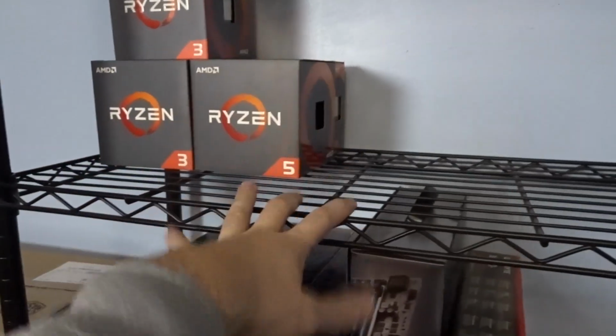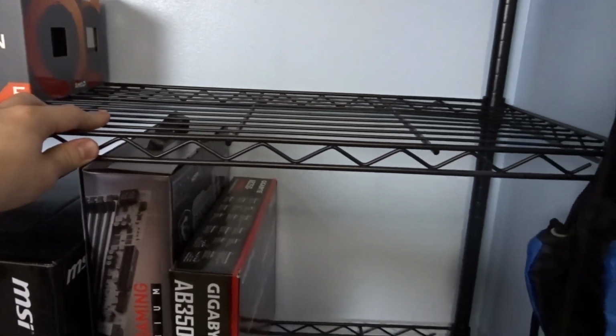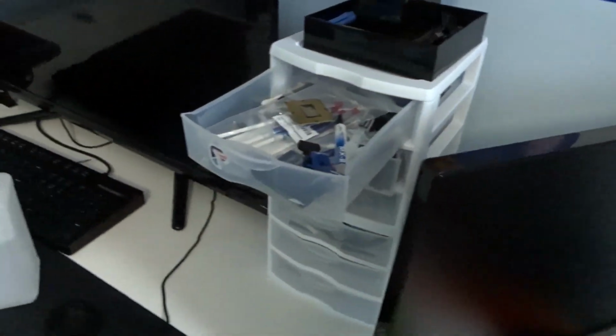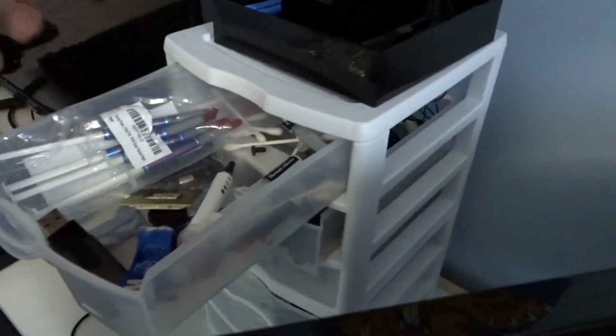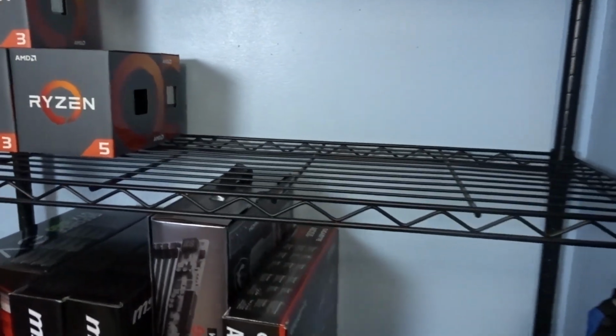This is going to be CPUs, okay? Simple, CPUs. And what I'm getting ready to order is some of those CPU trays, because I have a lot of just random little CPUs over here that we do test, but I have them shoved around. Like this is an old i3-2100. I don't think it works anymore. It probably does, it probably doesn't, but I just threw it in there because it was having some issues. We do have a CPU in this. We do have a bunch of other CPUs, so I want to order a tray to stick some of our CPUs in so we can actually keep them organized on this shelf.